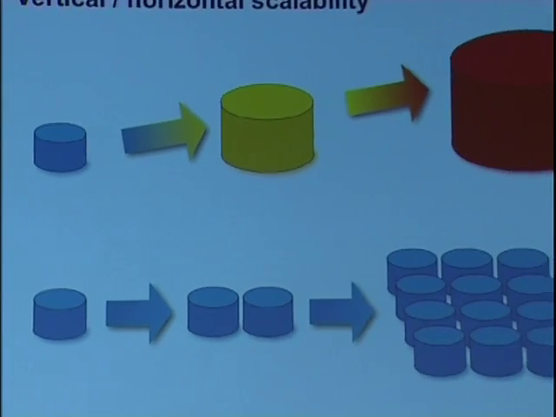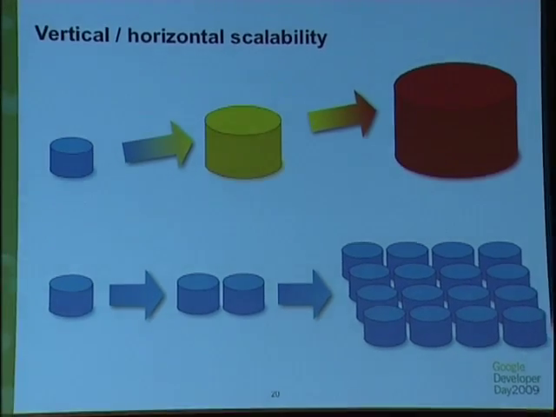We do the same thing in App Engine with the data store. Rather than having one database that grows and then grows to the point where it has to break, we start with one server, and as you put more data into it, we add another server and we add more servers, and they all run happily.